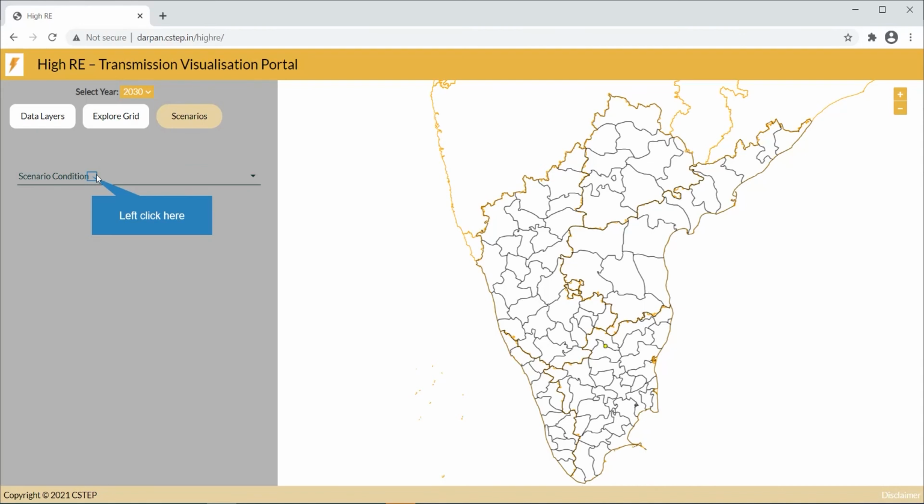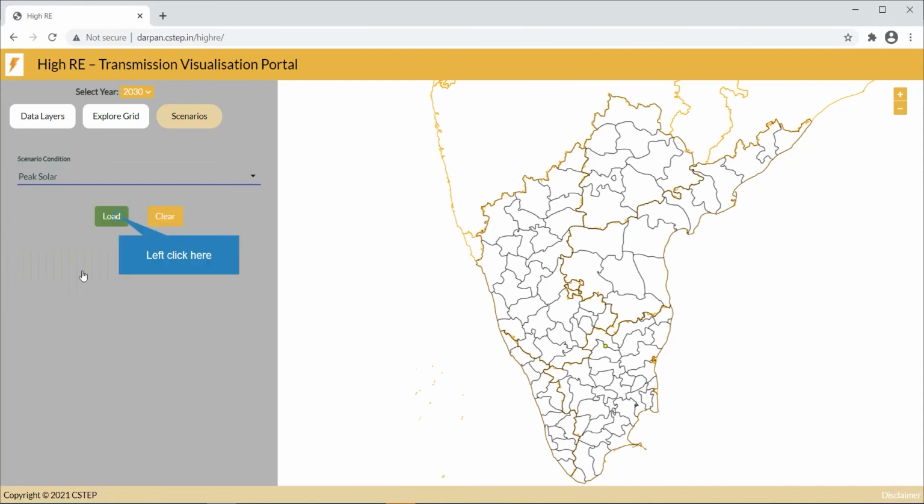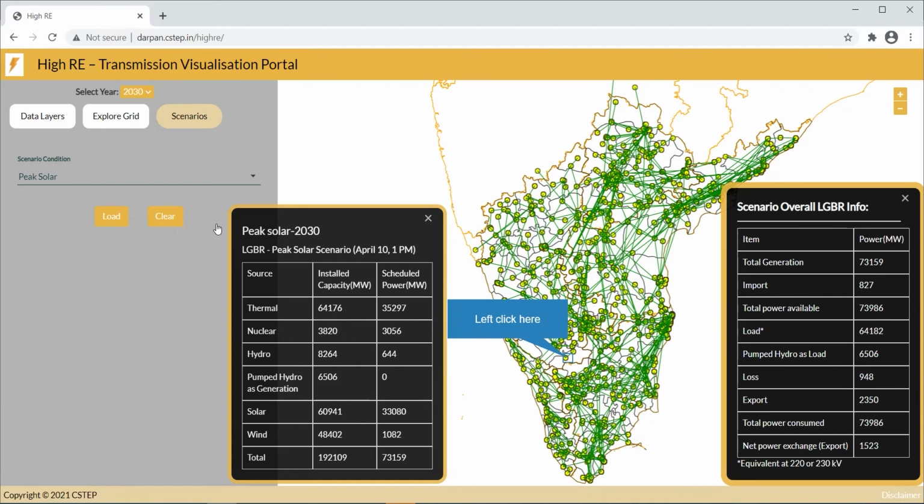For example, to see how the grid behaves at peak solar condition, loading this scenario allows us to see both conventional generation and transmission with the current state of each element in this condition. At a glance, we can see the overall balance of load and generation at this point in time.